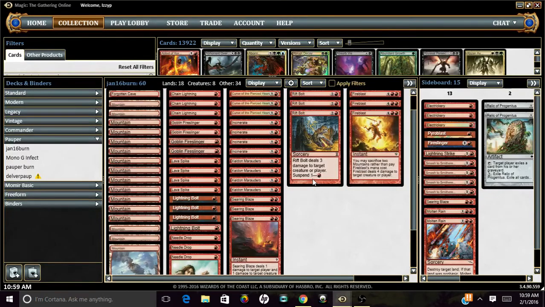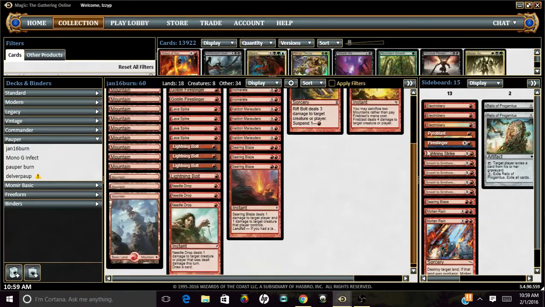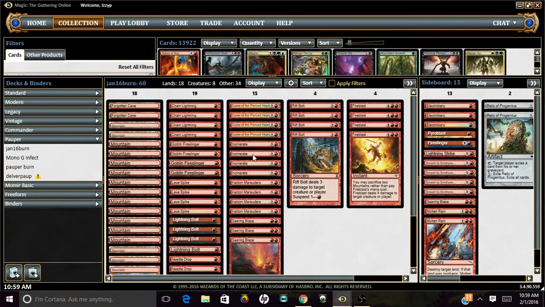Today we're playing Pauper. My favorite Pauper deck is Burn. Basically, you're just trying to count down from 20, make the opponent lose a bunch of life before they can really gain advantage in cards or on board. Pretty simple. You've got your Lightning Bolt effects like Chain Lightning, Lava Spike, Lightning Bolt.